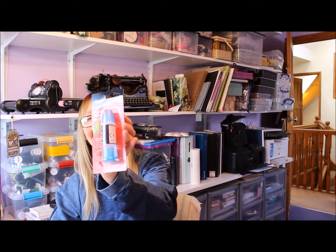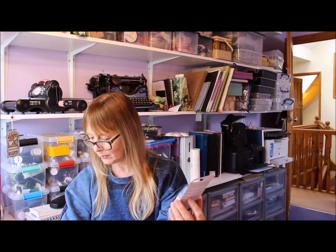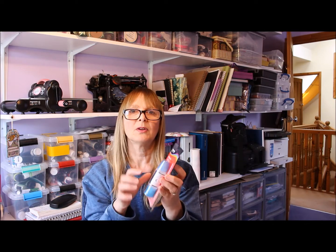Also picked up this Bostik glue pen. It's fine and wide. It's got fine one end and wide the other. It was £1.99, so it wasn't a bargain or anything, but I just thought I'd give it a try and see what it's like. It might be quite nice for doing the little die cuts and things. So I'm going to give that a try. So that was £1.99.